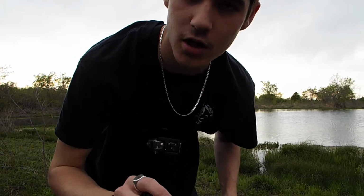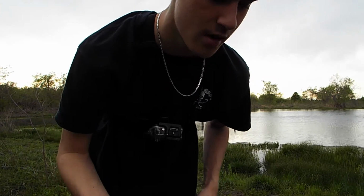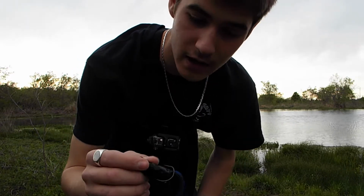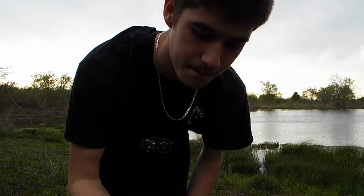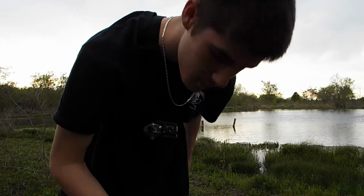Topwater frog, as you guys know, is a phenomenal bait to throw, especially in spring, summer, really anytime the water is warm enough that they'll hit topwater and there's grass or there's some kind of cover. This is what they're going to be targeting on. But I'm going to give this a toss around on the 7.3. We got some 15-pound fluorocarbon.